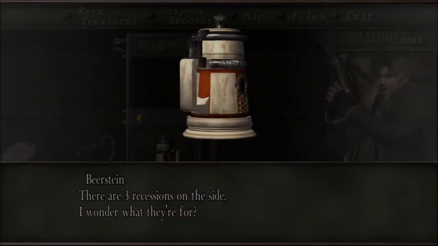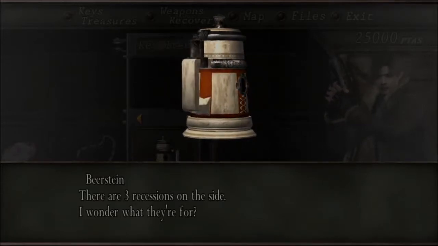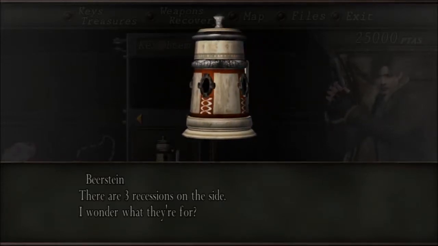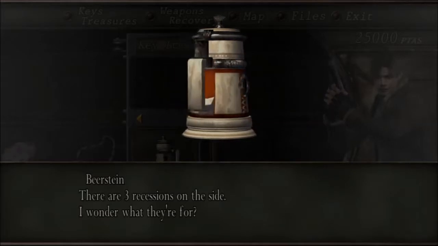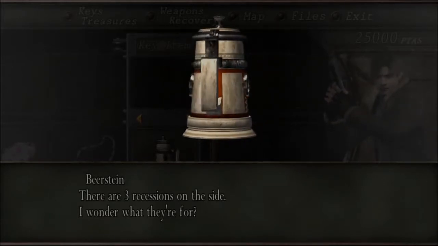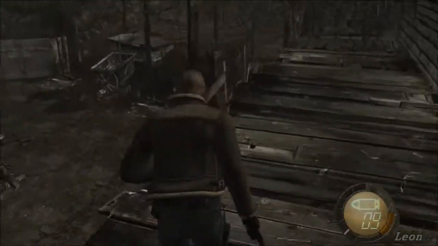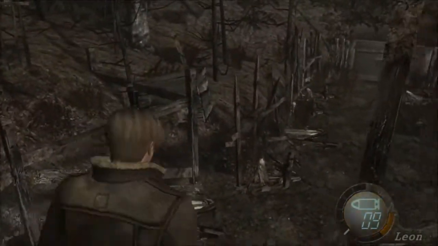There are 3 recessions on the side. I wonder what they're for. So there are 3 things you can put in there. And if you sell this as is, you'll get quite a bit of money for it. But if you put all 3 objects in there, there are 3 separate treasures you can put in there, it'll up the value a lot, and you'll be able to sell all of it together for more than you would if you sold this and those 3 treasures separately. So make sure you hold on to that until you have all 3 of the things that go in it, and then you'll get more money, because you want more money.